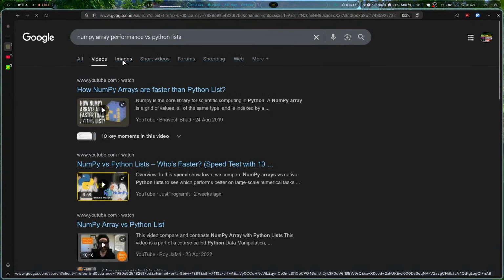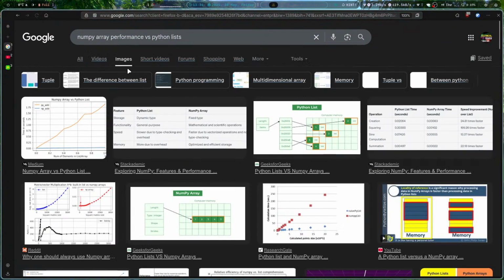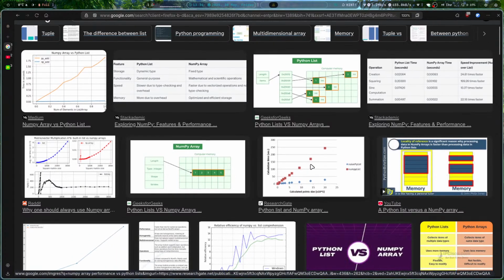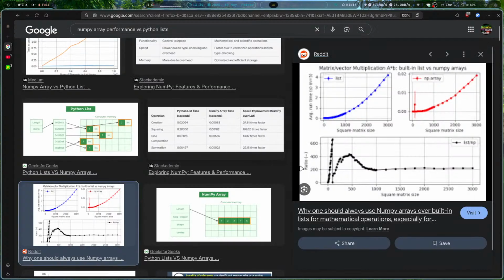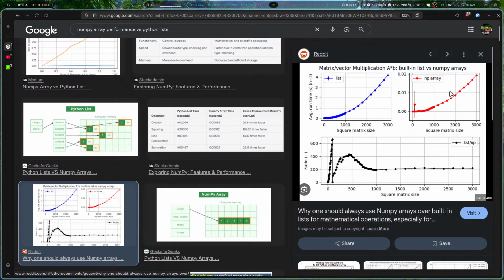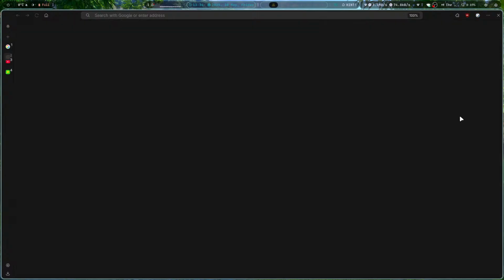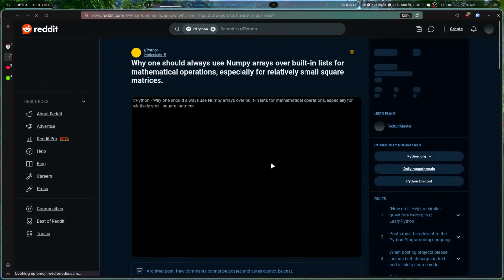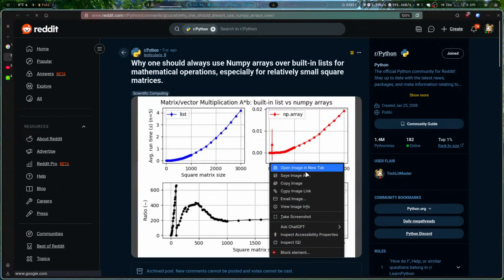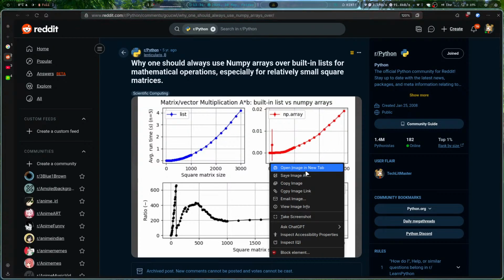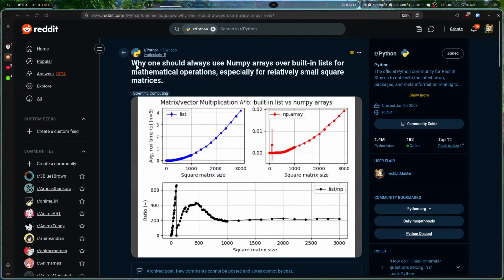If we just go into some images, see this one. This is a good one. It explains why one should always use NumPy arrays over built-in lists for mathematical operations, especially for relatively small square matrices.